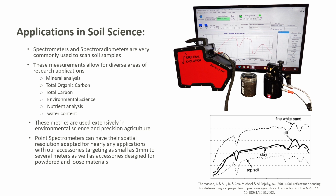Here on the right, you can see our NIR as well as our benchtop probe. That would be these pucks you fill with loose materials like soils or clays, and it allows you to take very controlled scans of different soils. This would be if you were taking samples back to the lab instead of taking measurements out in the field. And here on the bottom right, you can see how reflectance measurements and absorption features can change based on the size of the sediment or just the grain size or other constituents within the soil.